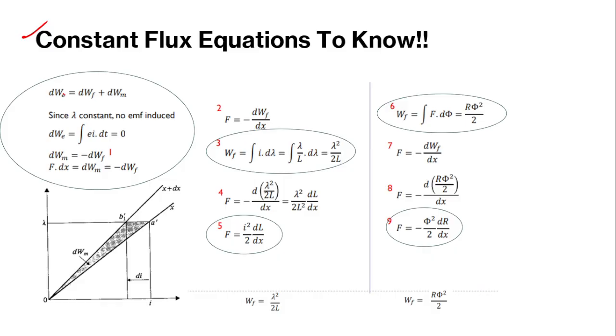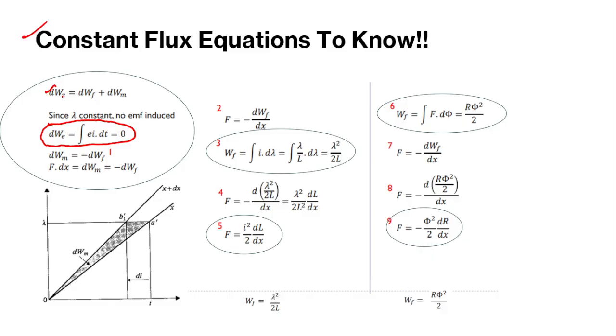If you go through it, we know there's the main equation for everything. Since lambda is constant, no EMF is induced. Remember, if the change in lambda is zero, if no change is happening, you're not going to get any induced EMF, because Faraday's law works with change. If nothing is changing, nothing is happening. So if that is the same, this whole thing here will be zero, because you need E in order to get the work.